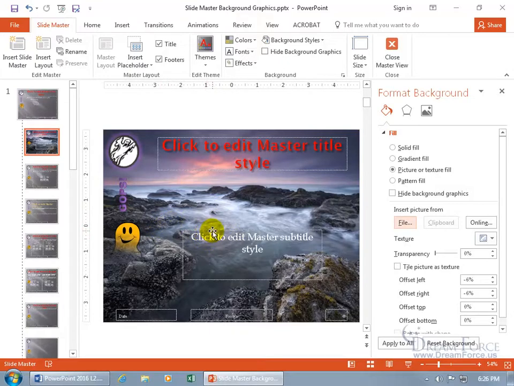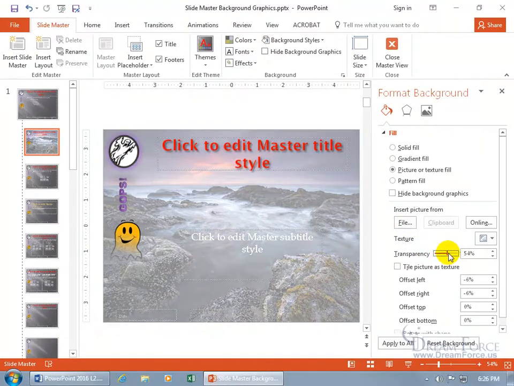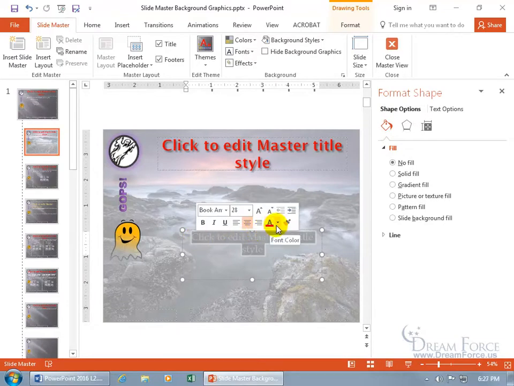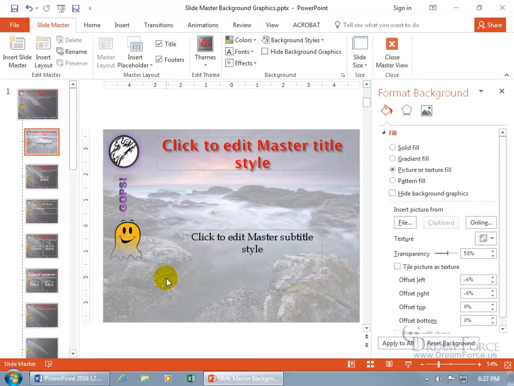What you can do, though, that may look cool, is over here you can mess with the transparency. Click and drag that to make it more transparent. All right, so far that's looking pretty good. Well, except for the subtitle here, that's white text against a bleached background or washed out, doesn't pop out, so we can select it. Let's click on it and make it black. Click off. Okay, that seems to work.